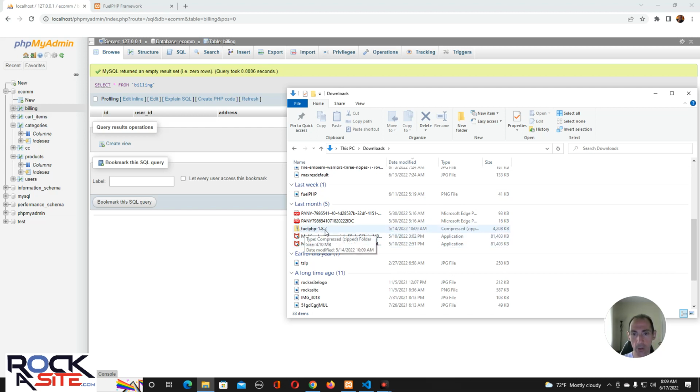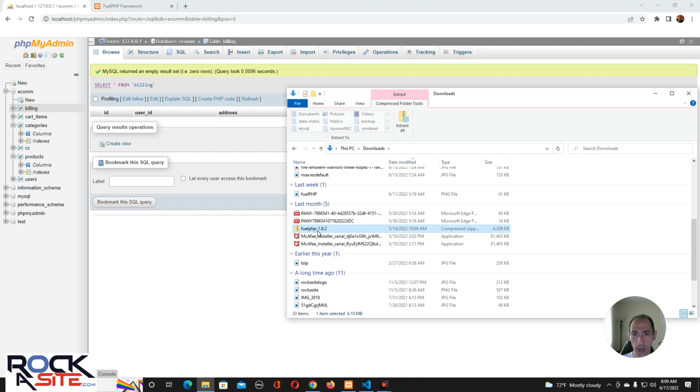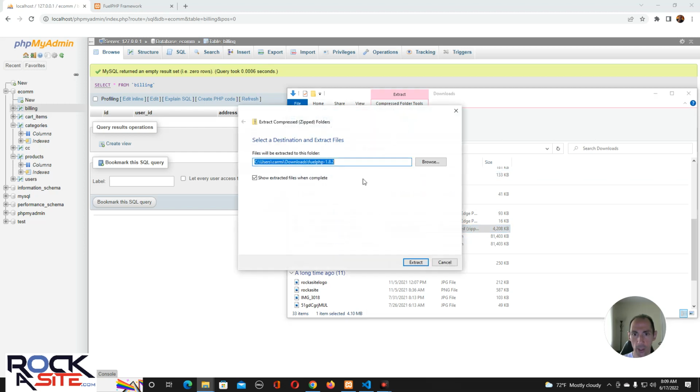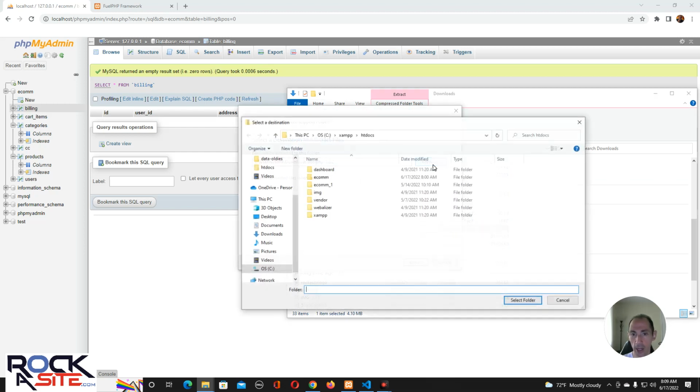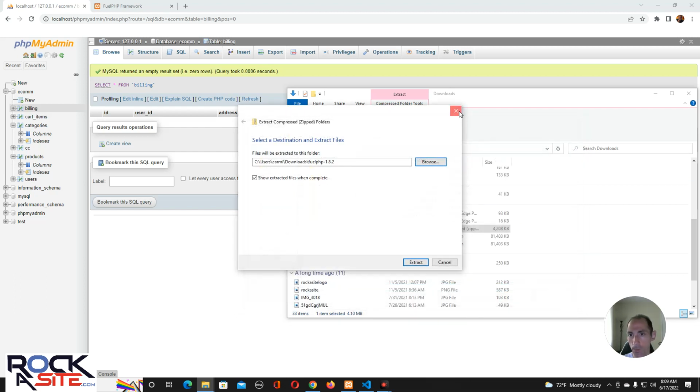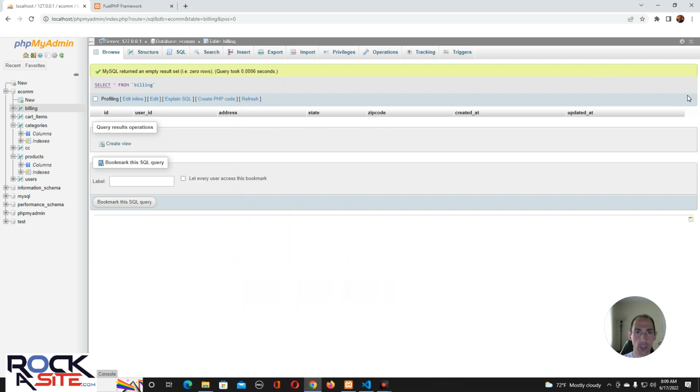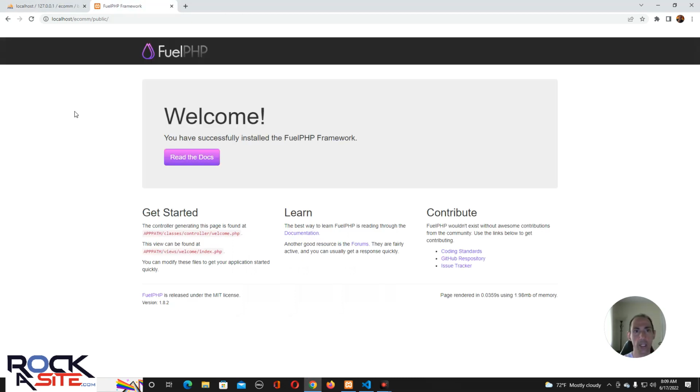So you download this, and then you extract it into the htdocs folder. Then you rename it to ecom. If you have any questions about the specifics, I can go through it with you. Then you plug into the URL localhost/ecom/public.